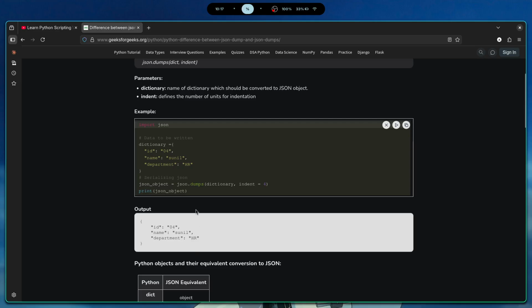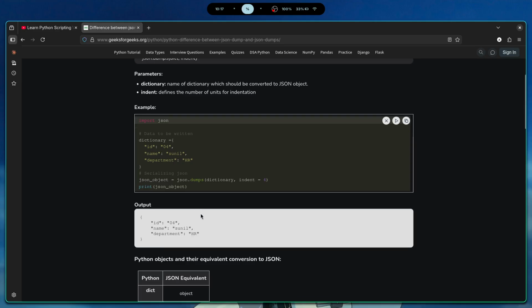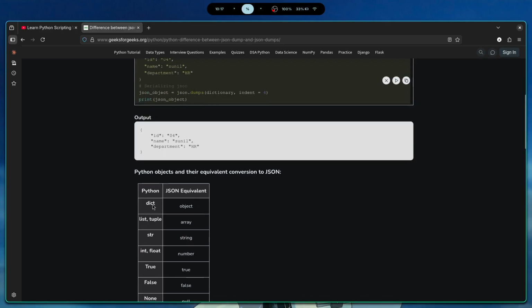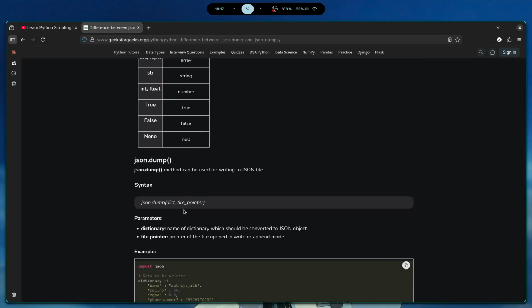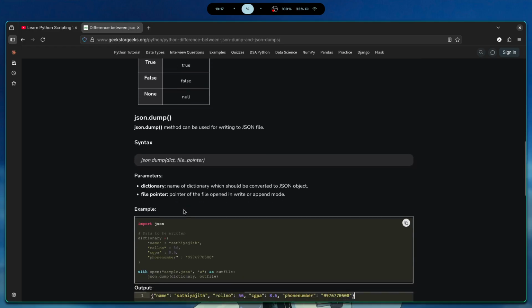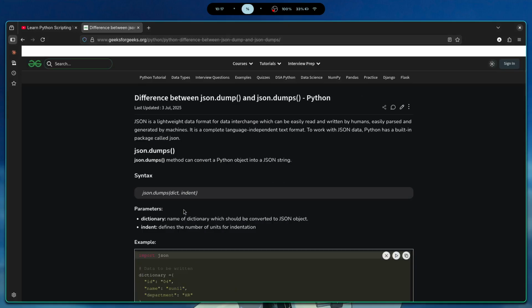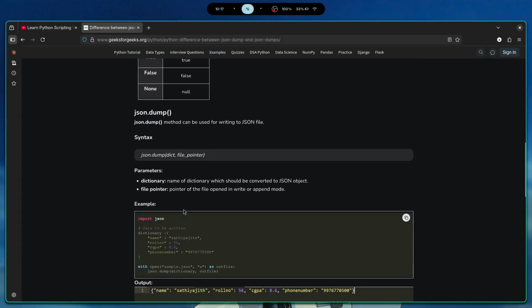Dump is used for writing to a JSON file, and dumps is used to get a JSON string. So, like, into a JSON string.